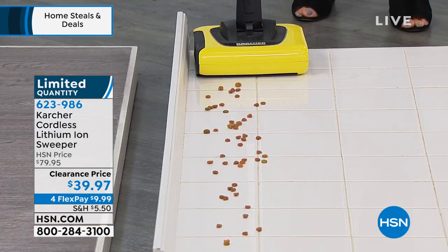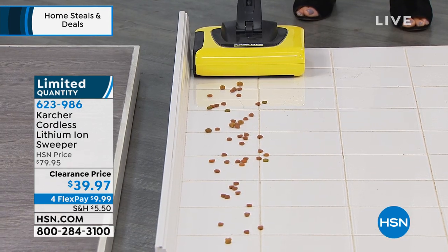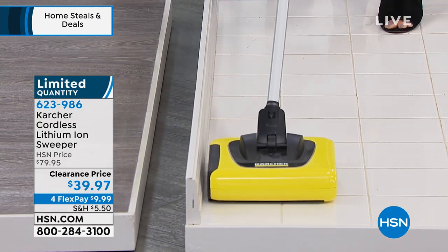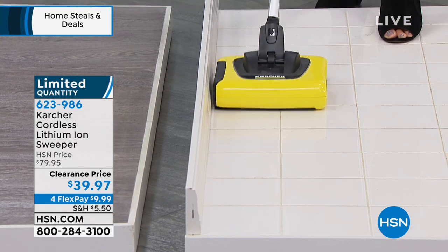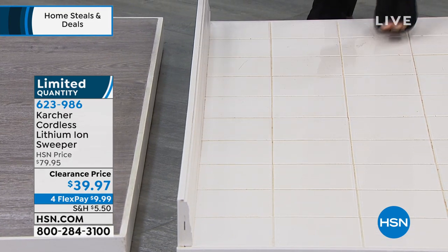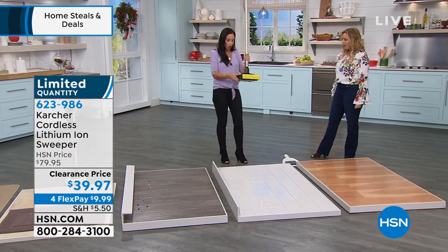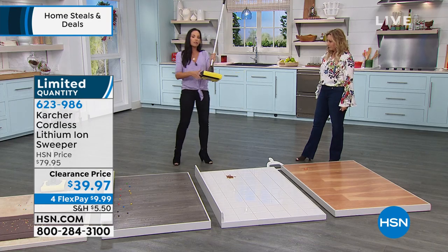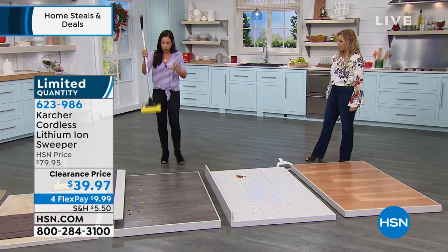Watch how you start it — do I have to bend down? No, all you do is move the handle. This weighs two and a half pounds, so you never have to bend down. You can open up the little cup and dump it out in the trash. This is something you want to keep close by.